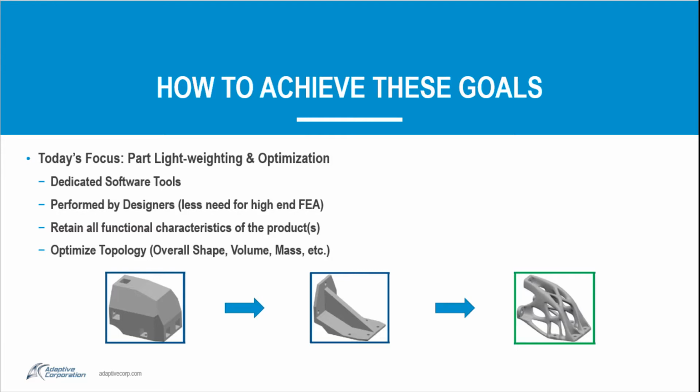In recent years, software vendors have been developing specific tools to enable designers to create new versions of legacy parts. The new designs are fully validated with their specific load conditions, and an organic and optimized shape can easily be achieved. This is accomplished by incorporating FEA and topology optimization into a predefined design workflow.